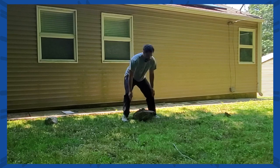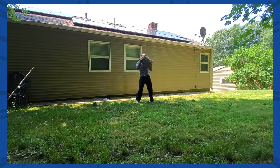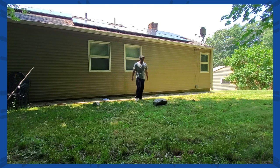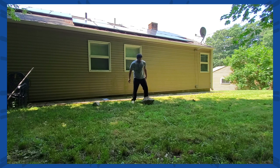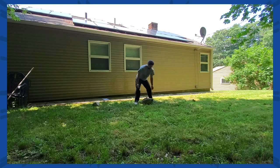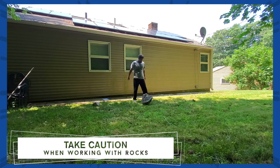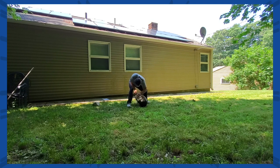The next exercise is stone cleans. This is just like the clean with the smaller rock, but you'll need a lot more power. You can either hug the rock at the top of the movement or hold it up with both hands. You don't have to control it back down, but be careful when you drop the stone. If you're unable to clean the rock all the way to the chest, do the best you can for the allotted time — you will improve over time. Alternatively, you can use a slightly smaller rock for the cleans.